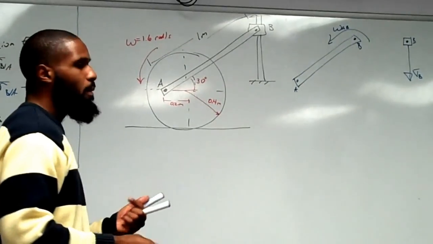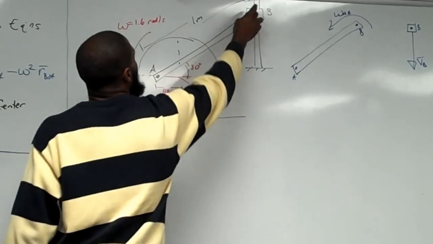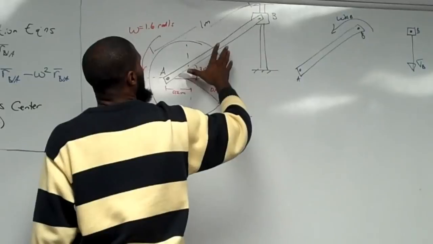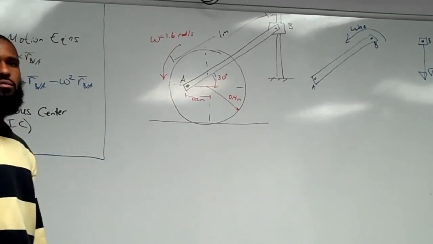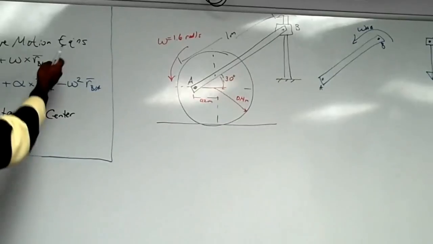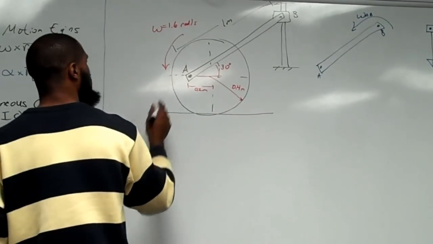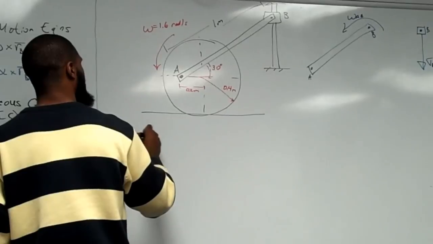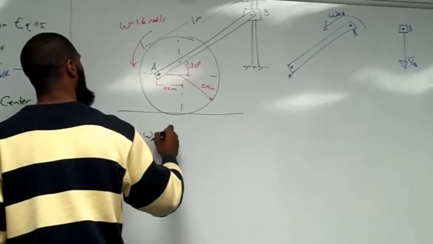Okay? So remember, like we said, the first thing you have to ask yourself is, if I need to find the velocity of this bar, like the angular velocity of it, then what equation can I use that will give me some instruction on that? Bam, our relative motion equation, right? So we said that, in order for it to work, I need VB equals VA plus omega of the bar AB cross R.